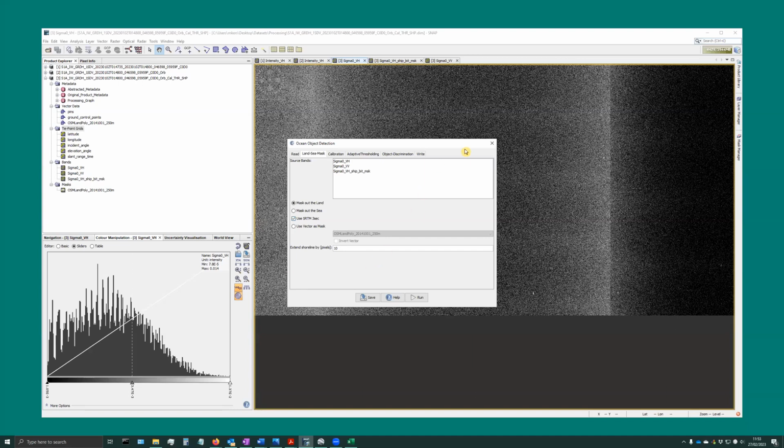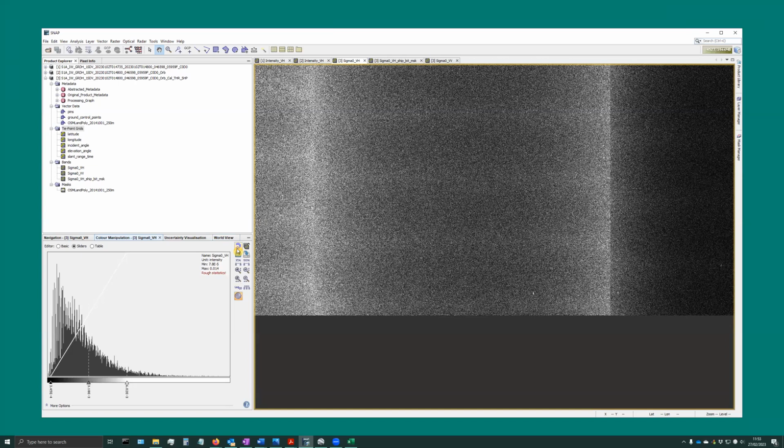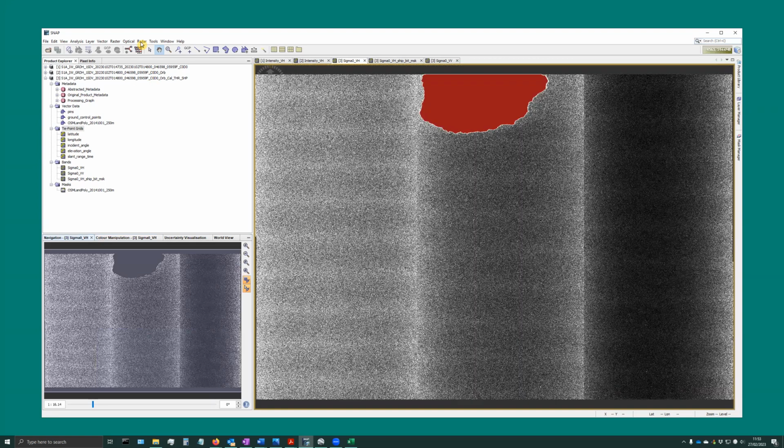And then the final thing I wanted to mention, or two final things, is that we can actually auto-rectify the image. So essentially we can unflip it and make it look how we might expect in Google Earth. In order to do that, we would go to Radar, then Geometric, and Ellipsoid Correction, and we would use the Average Height Range Doppler.